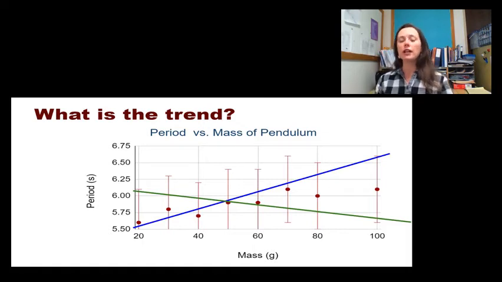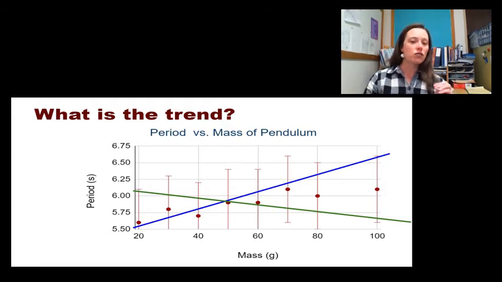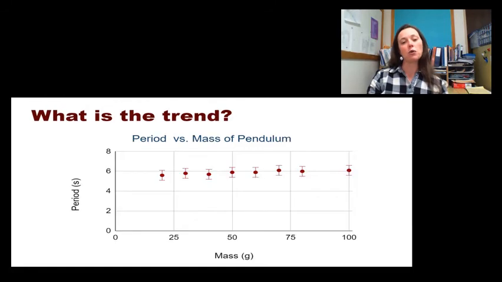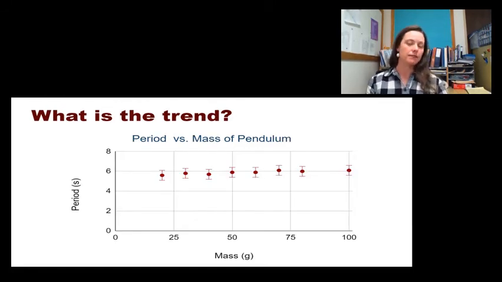And in fact, if you look at the scale on the y-axis, you see that this is really zoomed in from 5.5 to 6.75. That's barely a second. And if we change the graph just a little bit and make the left-hand corner the origin, so 0, 0, our graph now looks like this. Okay, that's a strikingly different graph than what we saw on the first slide of this data.